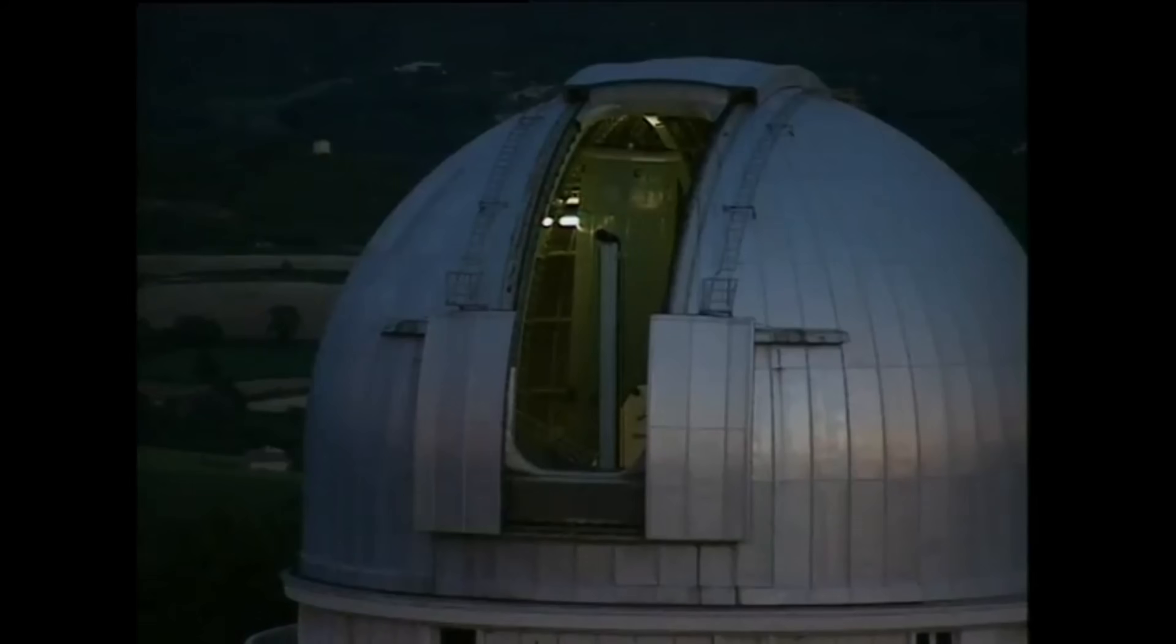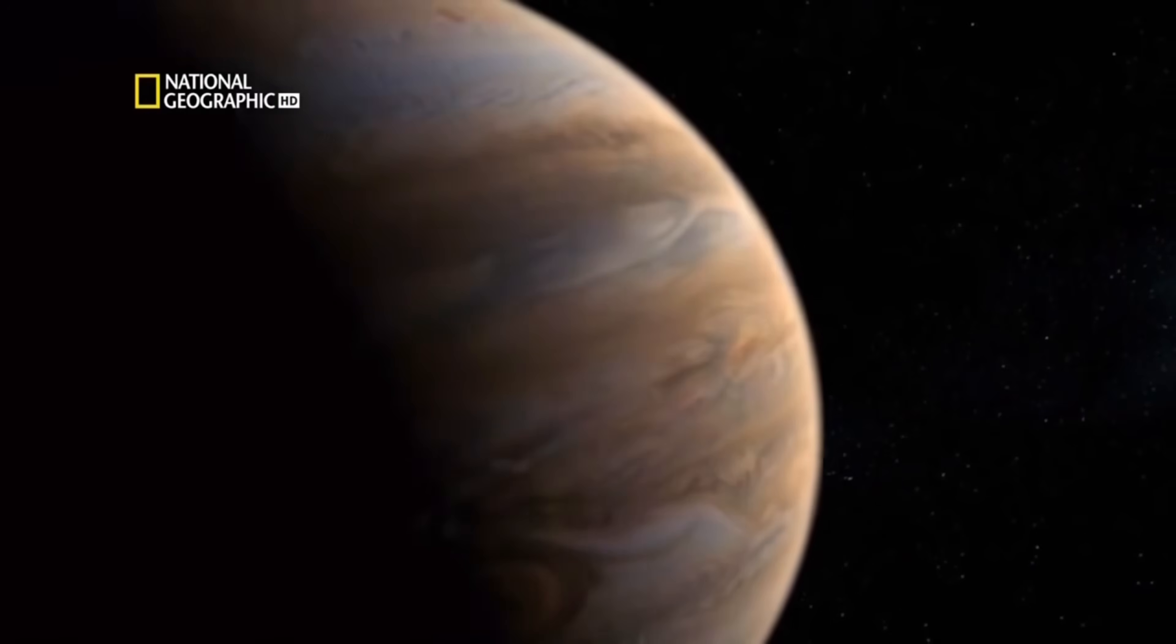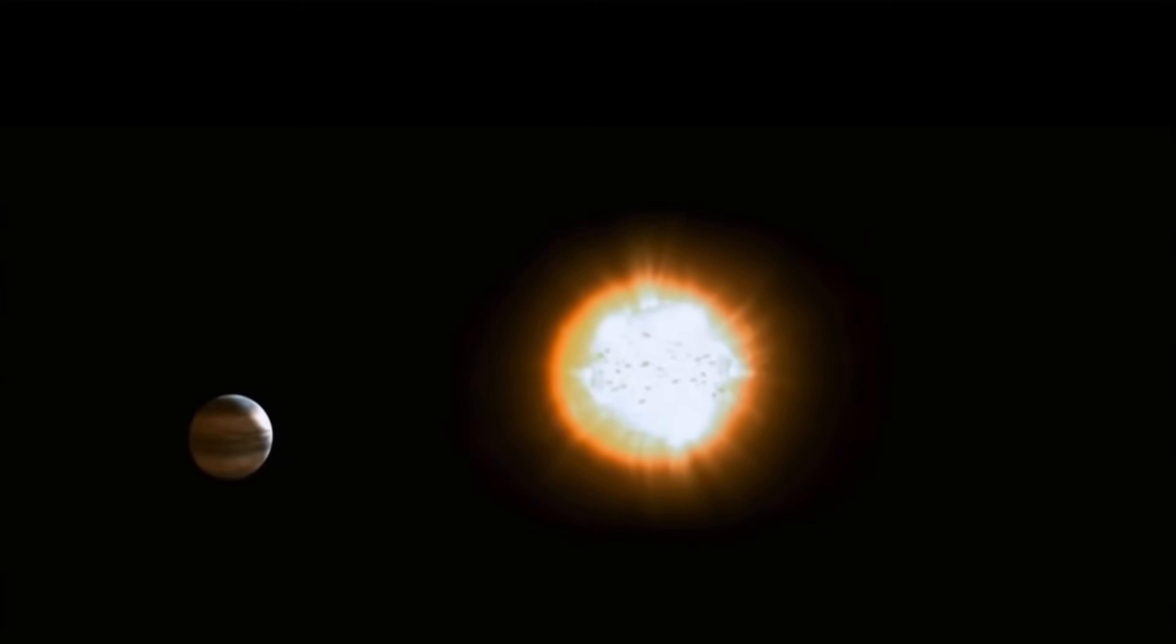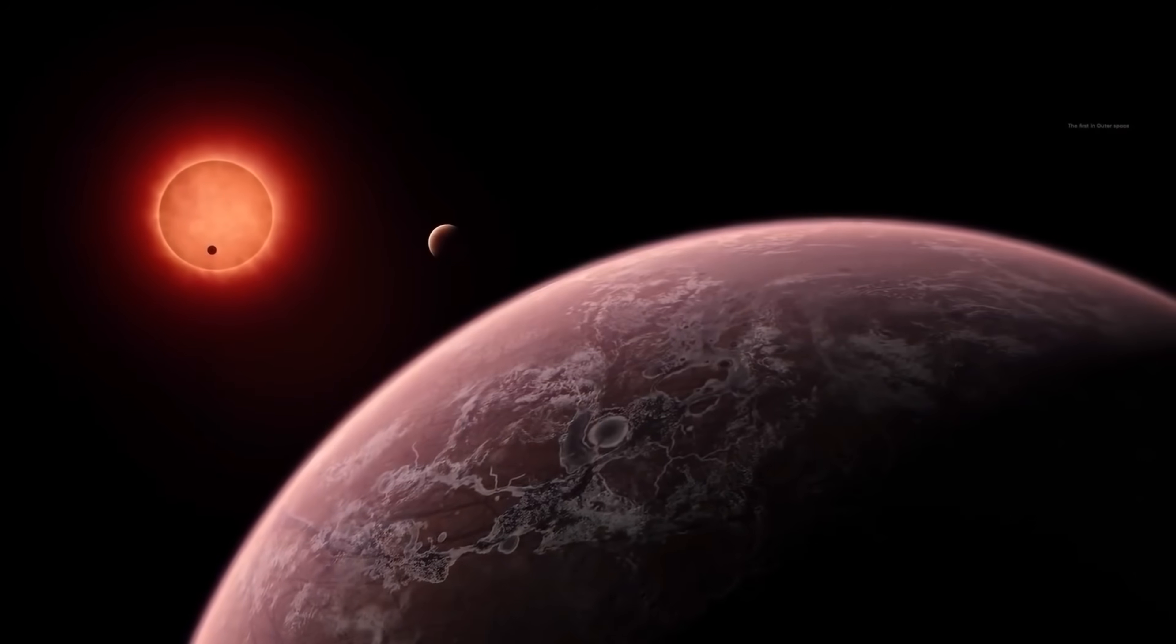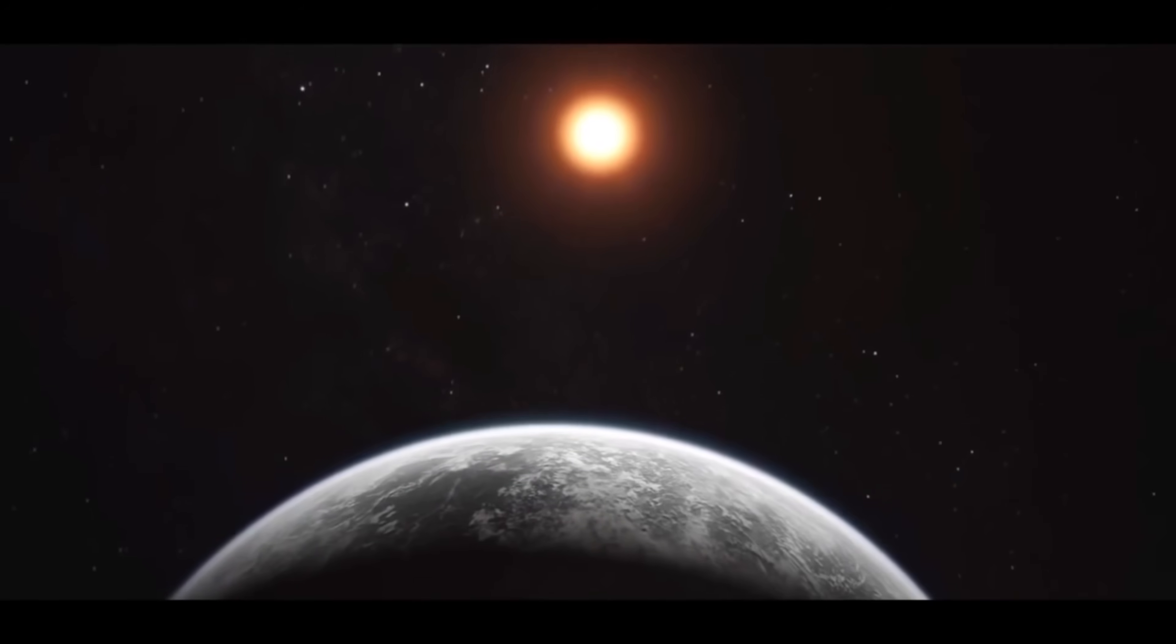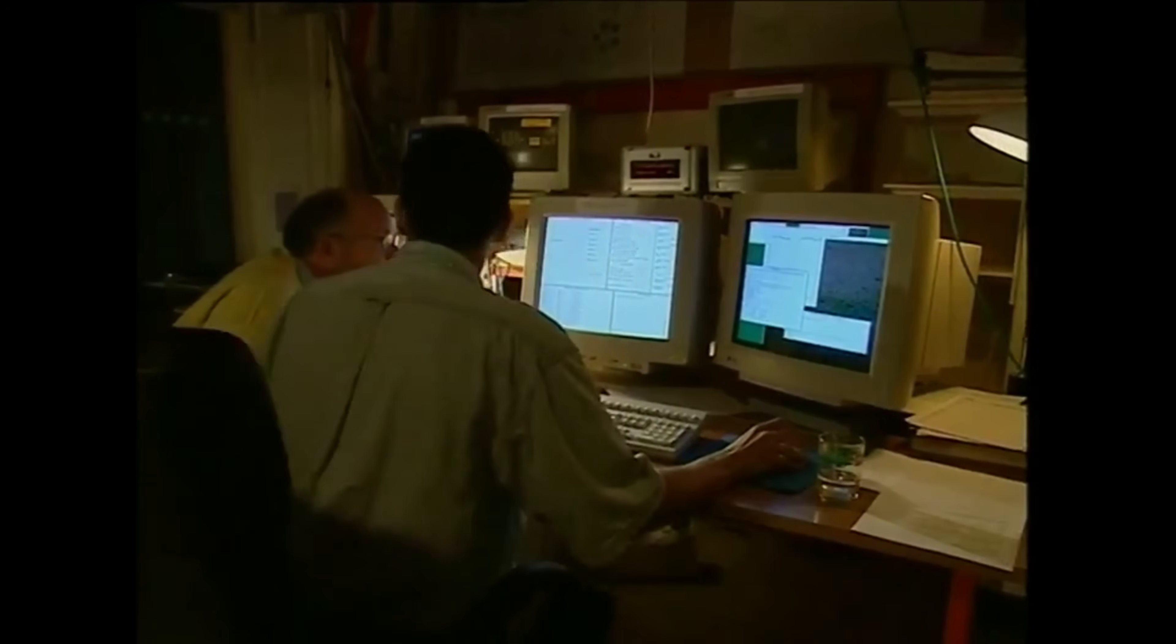How to get out of the situation? Logic suggests that firstly, it's necessary to look for exoplanets near the solar system. And secondly, to look for planets big enough, like Jupiter, and preferably hotter, because it's a little easier to separate the exoplanet from its luminary. And it would be great if the star itself would be small and dim. Logic will not deceive you. According to such a simple scheme, most of the exoplanets were found.